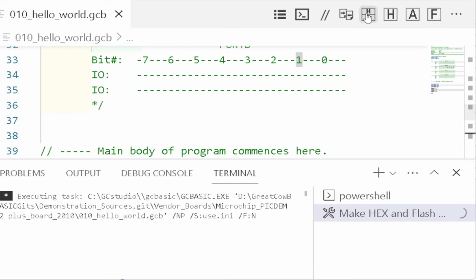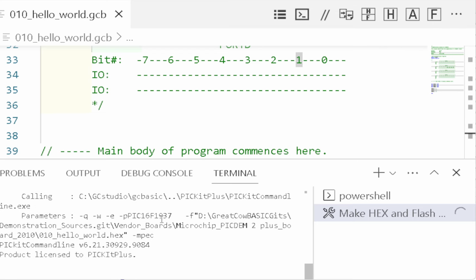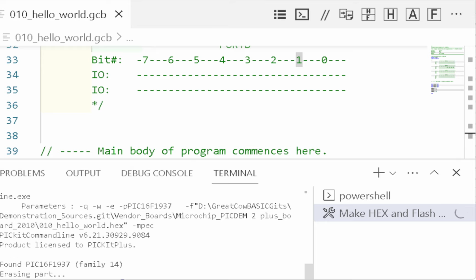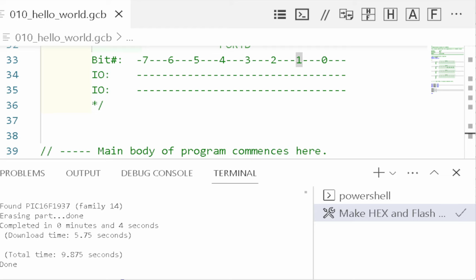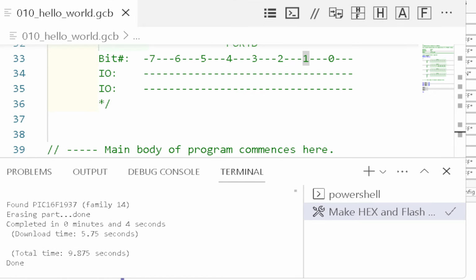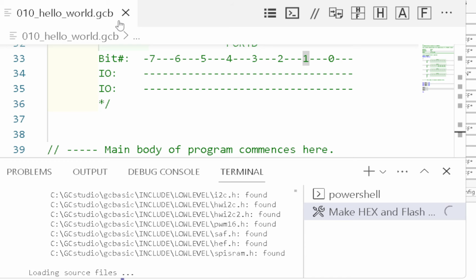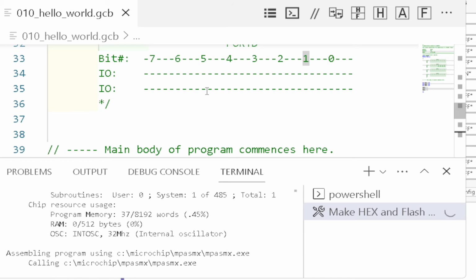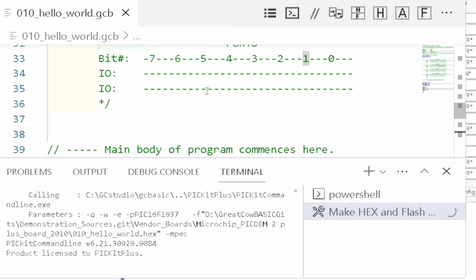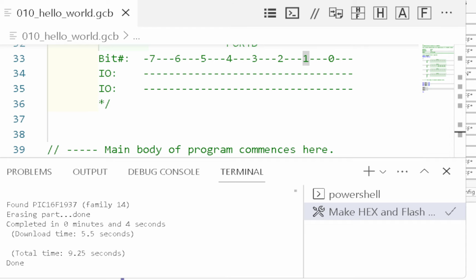But when I push that, up pops this little window, and look at all this dialogue we've got. We'll have to do it slowly. It's programmed it, by the way. So let's have a look. I'm going to try and capture what happened. So I'm going to make hex and flash, function key F5, same thing. Just going to compile it. It was so fast that I didn't even see it. I think it came up on my other screen.